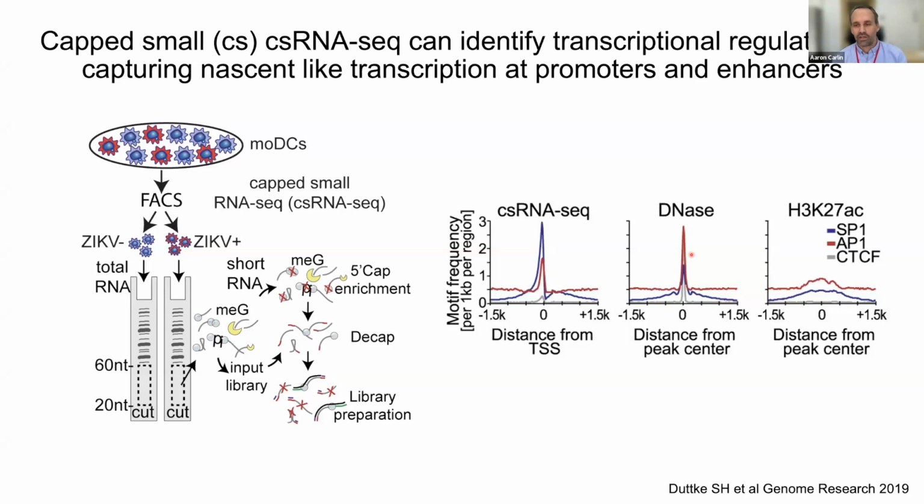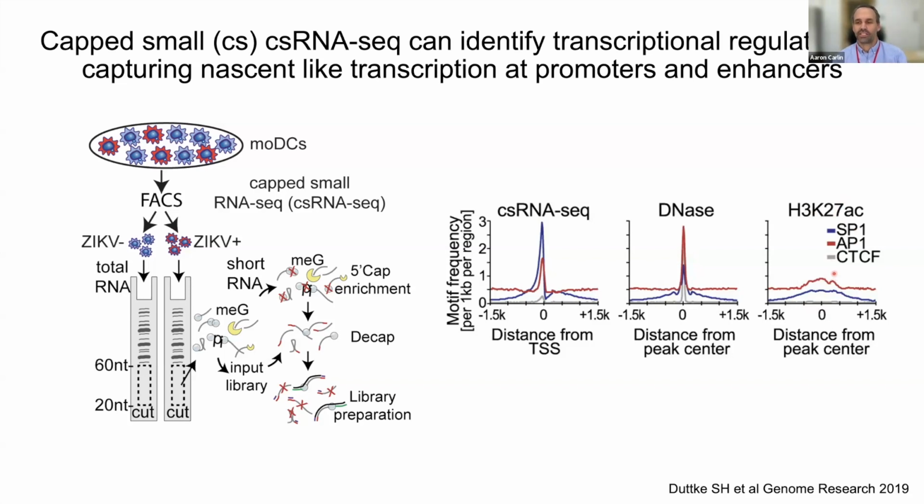So in a DC that is then infected, we don't see huge changes in DNase or ATAC-seq peaks. And also the change in the peak doesn't always tell you whether there's actually an active promoter or active enhancer underneath that. It just tells you about the chromatin landscape. And so there are positive things about DNase or ATAC-seq, but some negatives. H3K27 acetyl is a histone mark that's often associated with active promoters and enhancers.